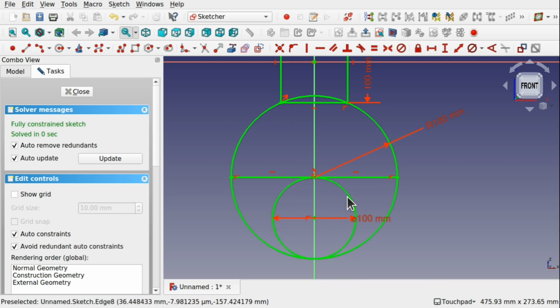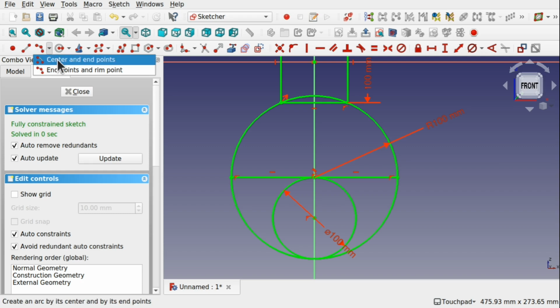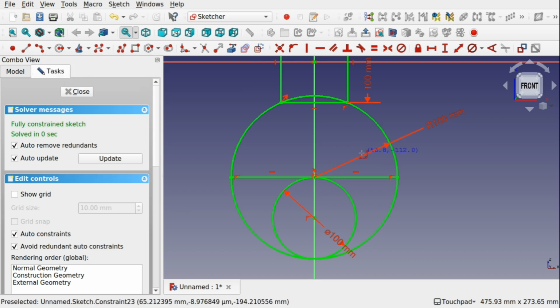I'm going to create an arc between this point and the center point on here. So to do that, if we come in, we'll first see the center and end point arc here when we very first come into the sketcher. Just drop this down, go to endpoints and rim point.